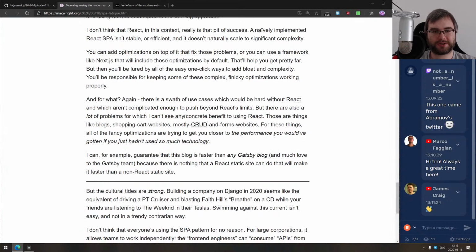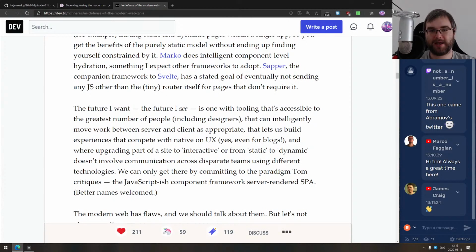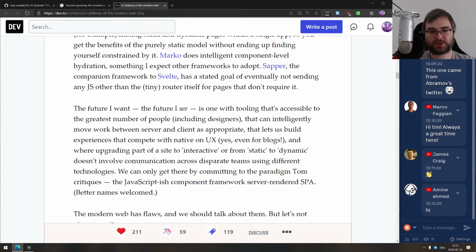And so one of the points in the original article was that we need better separation of concerns, as in, you don't want to use React for a blog, and then for a shopping cart, and then the CRUD app, and then the fancy single page app that has a complex structure, right? While Rich Harris here argues that you actually do want one framework that covers all of those cases, but it should allow you to go from just static to dynamic to interactive easily, without any complex overhead, without actually having to fight with it. Basically, put it this way, right?